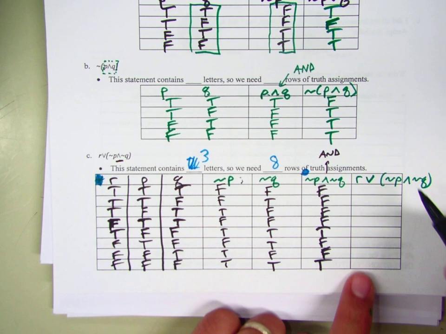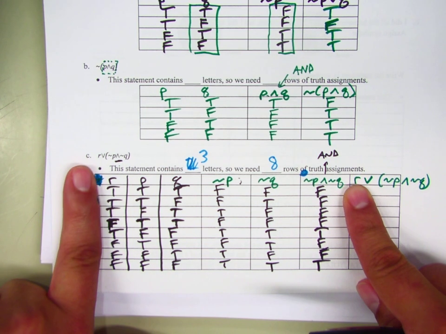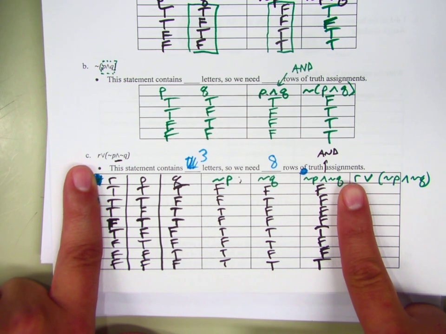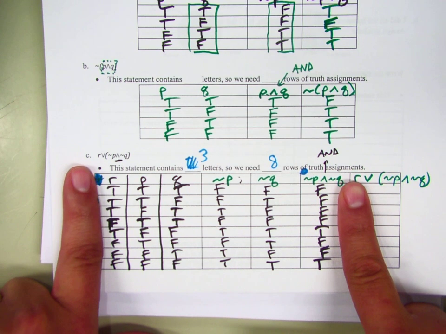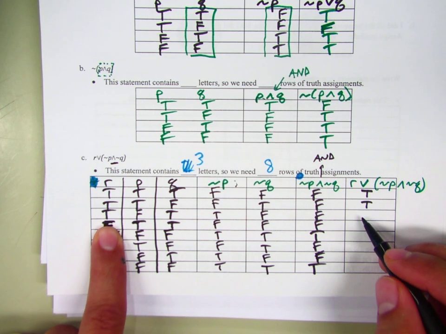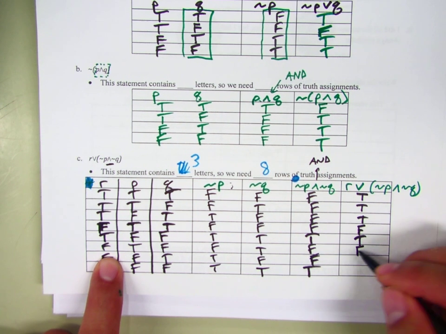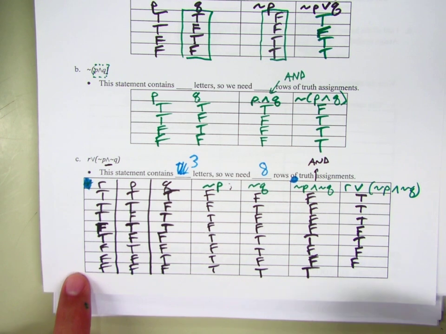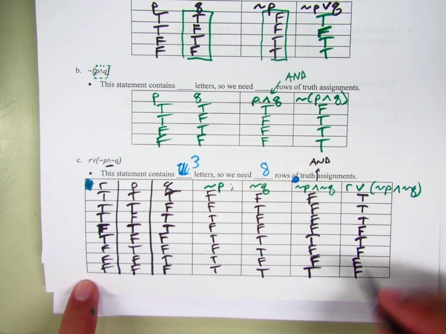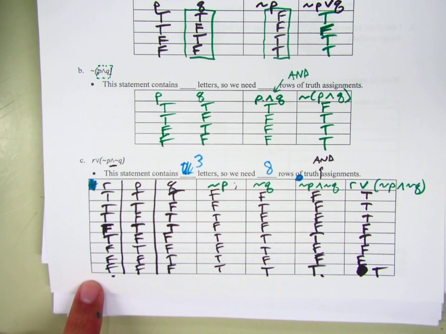Okay? Now the whole point of this is now here's our compound, our complicated sentence, right? We want to combine column R, which is this first one, with this column right here, the one that I just figured out. In order for an or to be true, we need one or both to be true, right? So looking at first row, that should be true. Here we got another true, true. Here we got a double false, so that won't work. We need one true. Here we're good. No good for the sixth one, no good for the seventh one, and then false here. Oh, wait. Oh, no, it's true. False true is true. Okay? Any questions on that?